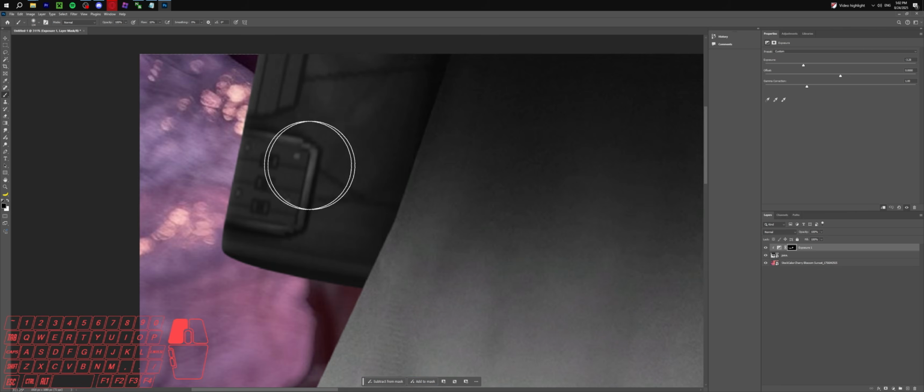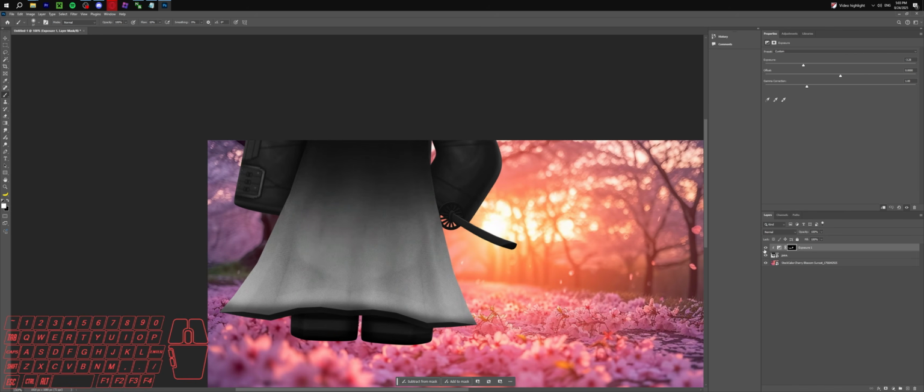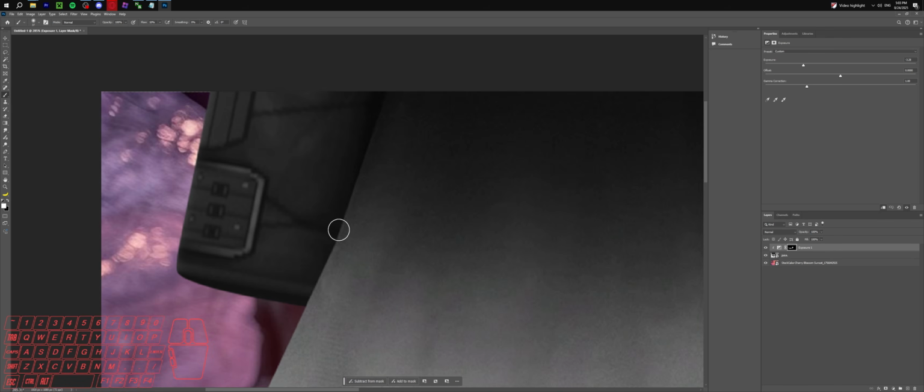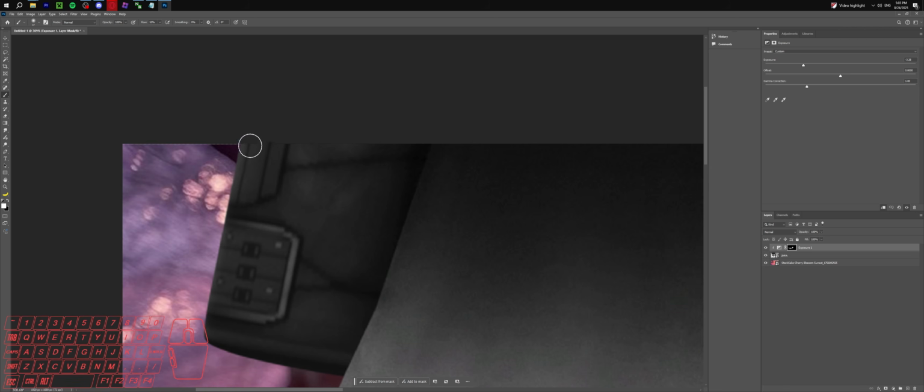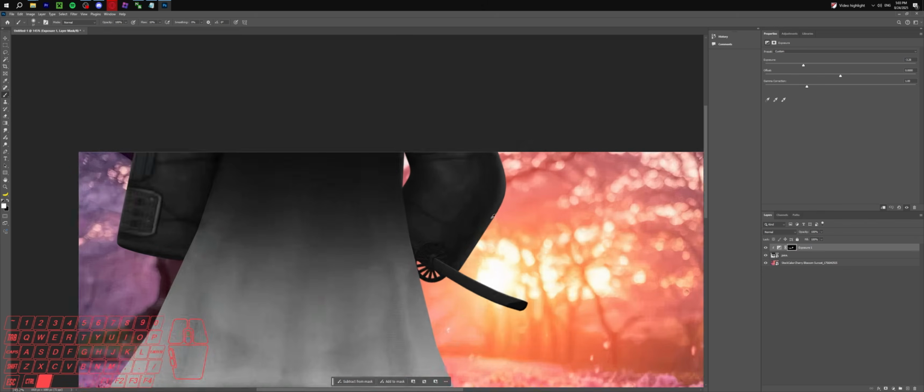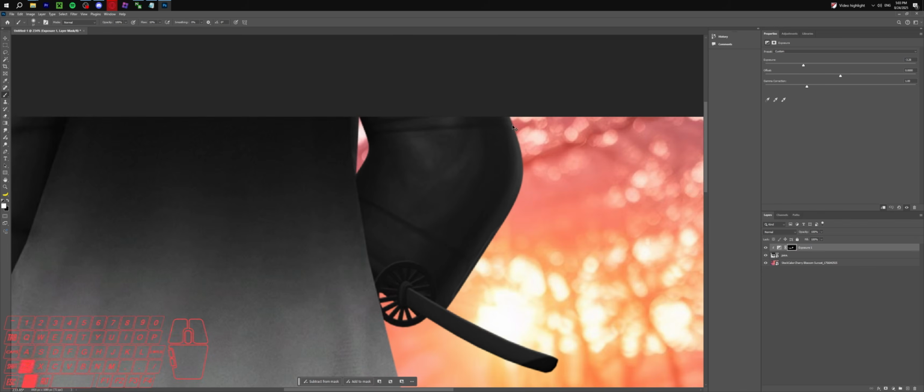Obviously, I've done this way too rough, so let me try again. So we just draw around like this. I don't think it makes that much of a difference, but I still prefer to have it there. Maybe these lines too. This obviously isn't needed, and you might not have the same, but I like to draw on the texture to make it seem like it's actually there.